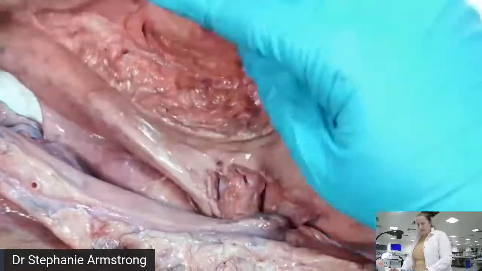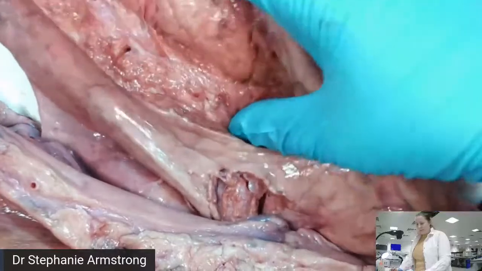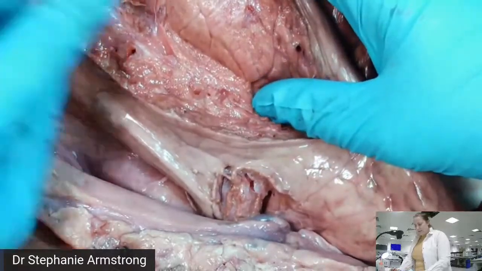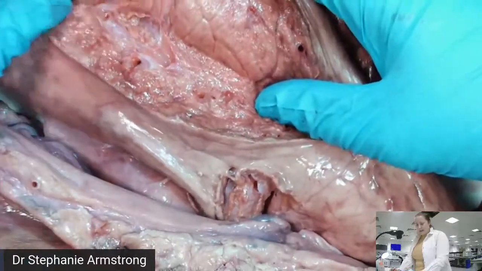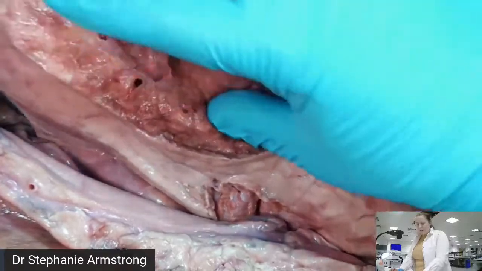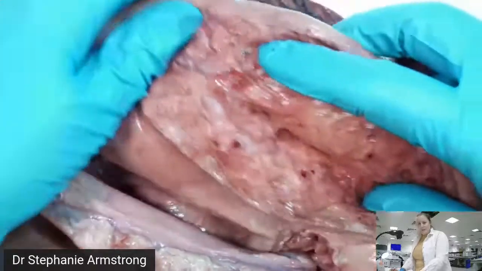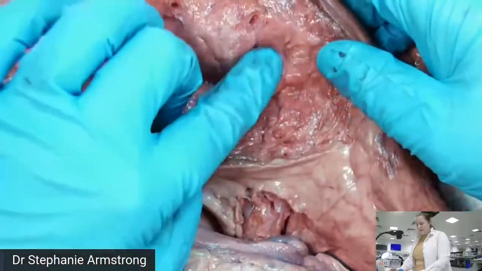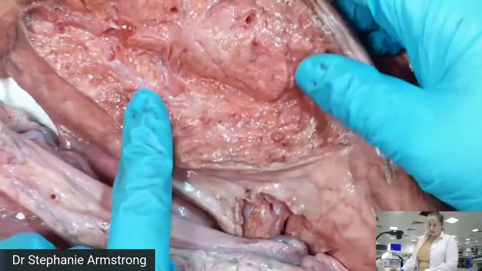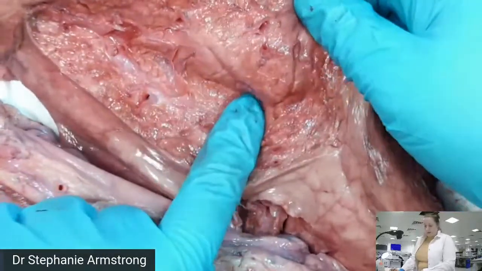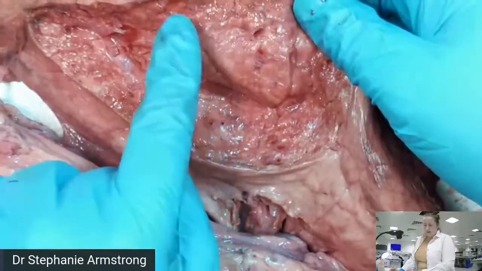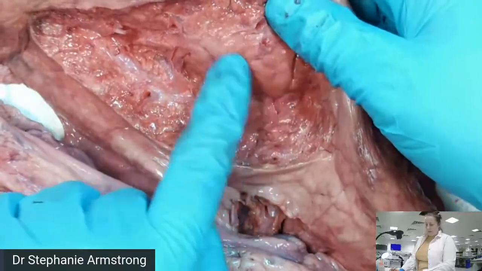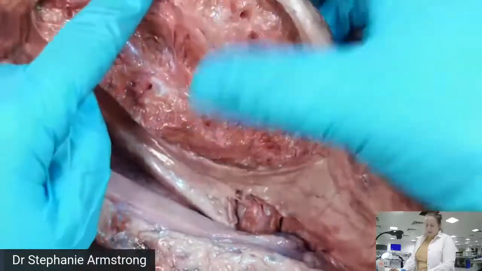I'll just cut down through this a little bit further so we can see a bit more. So we can see all of the different tubes and vessels. And again, this is a bronchial tube here, and even in that one, you can feel the ridges of the cartilage that are there to hold it open. So you can tell the difference between the air tubes within the lungs and the blood tubes, because the air tubes are a little bit harder because they've got those bits of cartilage to help hold them open, whereas the blood tubes are much softer.